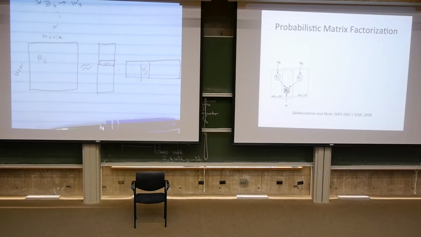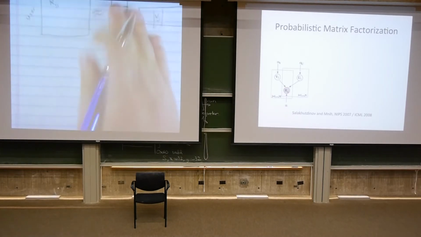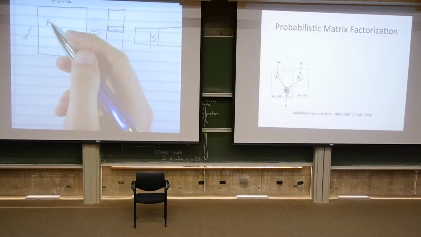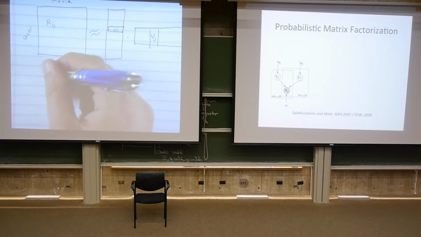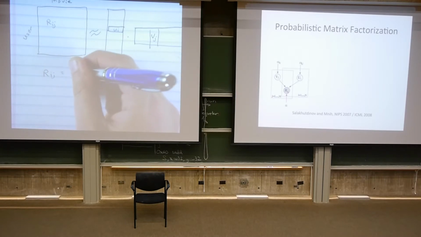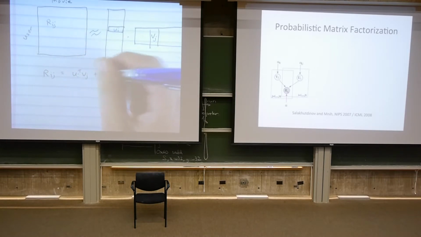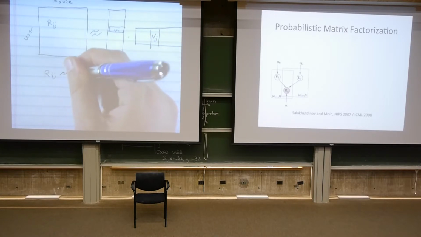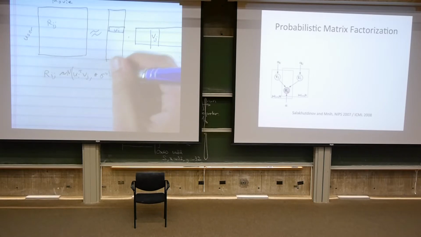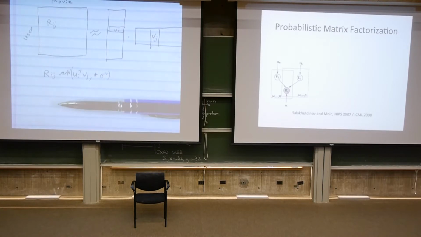So in order to do that, what these guys did was they wrote it. To find this low rank approximation, one way to do it would be to say, well, Rij is ui.vj plus noise, or you could also write it as a normal distribution around that product, and then you add a prior on u and v, and then you have this graphical model where each Rij is a combination of the vj's and the ui's, each of which, in turn, their distributions depend on some hyperparameters. So you can do a pretty good matrix factorization as a graphical model.